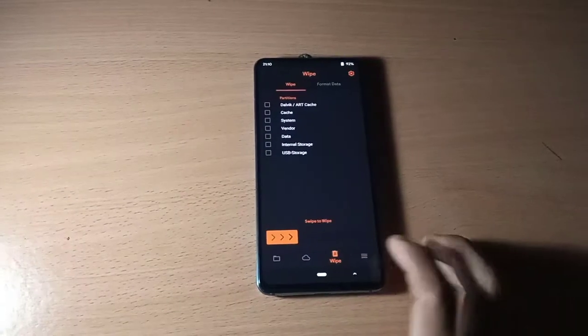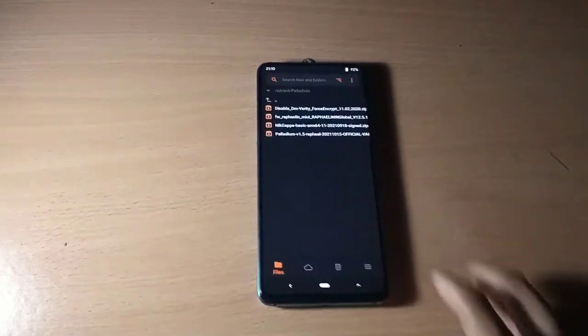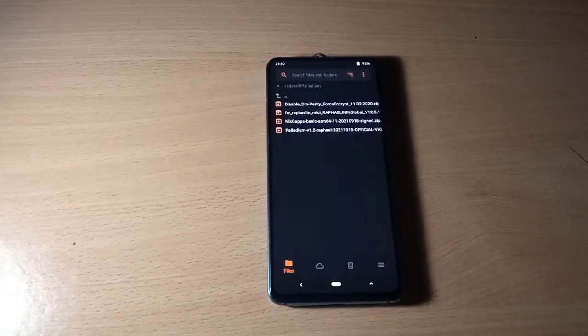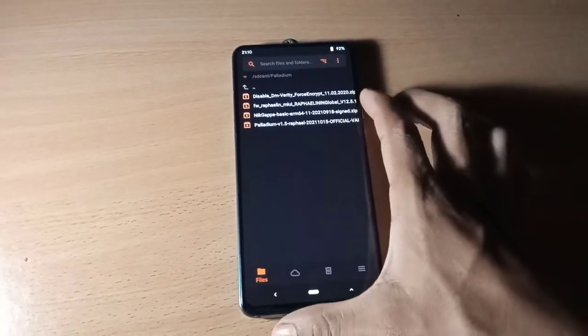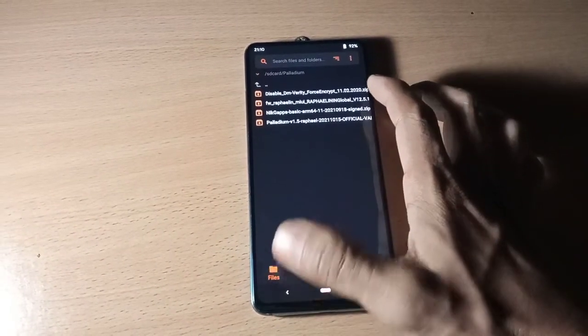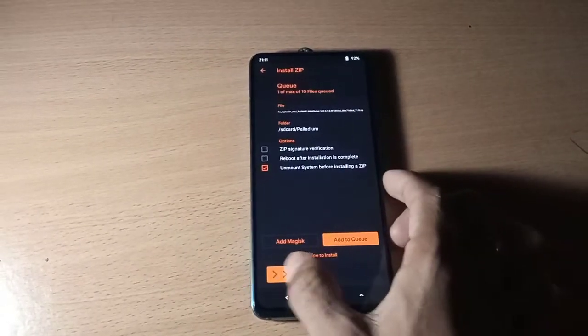Now go to the folder where you have placed or downloaded the files. You need Android 11 firmware. Let's flash the firmware first. Select the Android 11 firmware and swipe to flash.